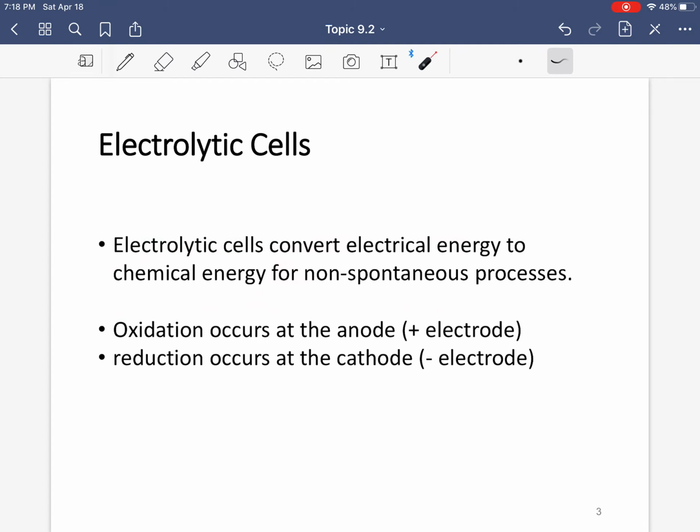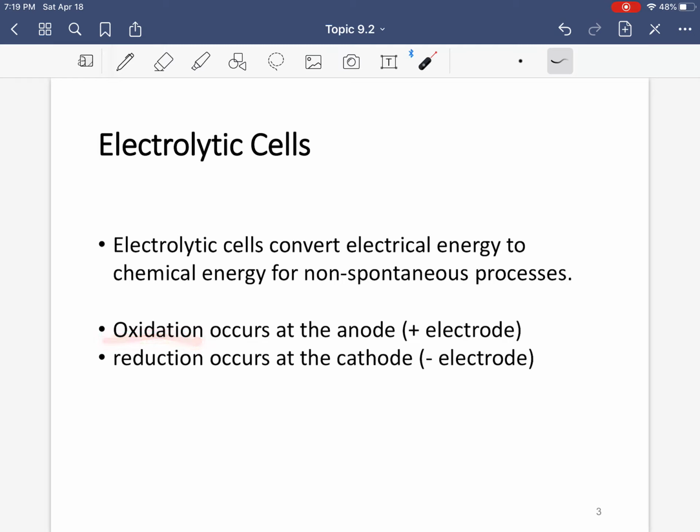This type of reaction is non-spontaneous, meaning that it doesn't just happen. The reaction needs some outside energy to be inputted in order to occur. Hence, electrical energy has to be inputted. So when we look into an electrolytic cell tomorrow, you'll see a battery in place. Whereas today, we're going to look at a voltaic cell, and you'll see no battery in place because the reaction itself is the battery.